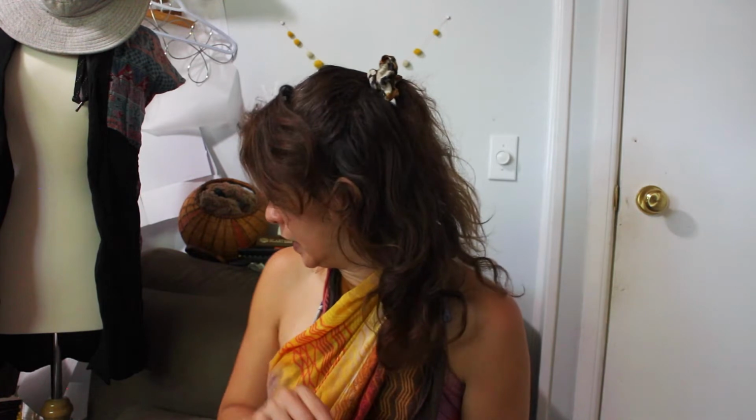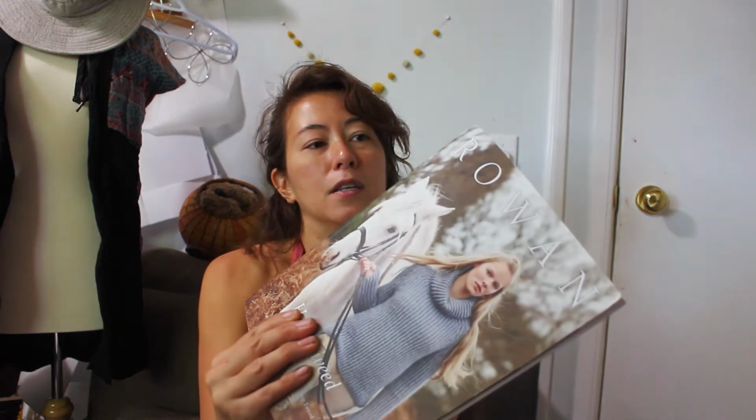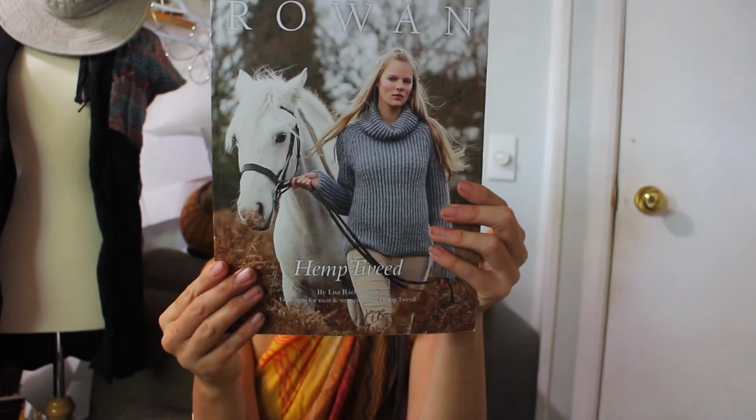So I also went to the thrift store, again a different thrift store, and I ended up finding a Rowan book for 50 cents. It's called Hemp Tweed, and this is by Lisa Richardson. And you know what? I don't even know when... I thought this would have volumes. Maybe it's just collections.